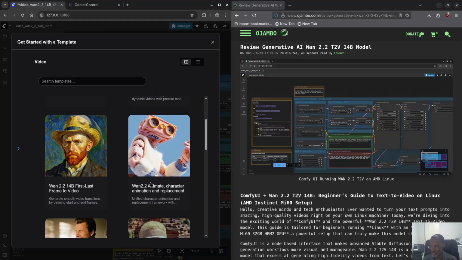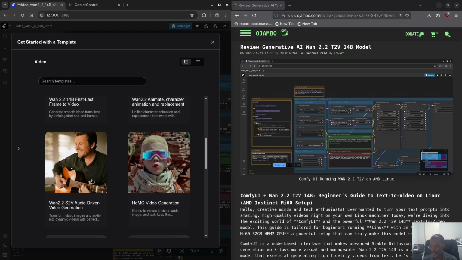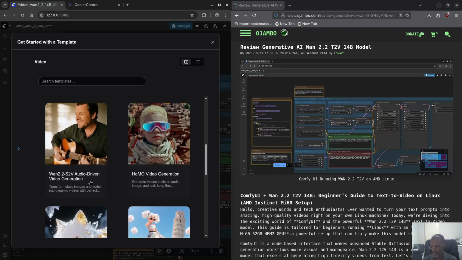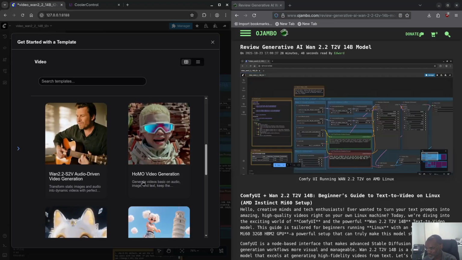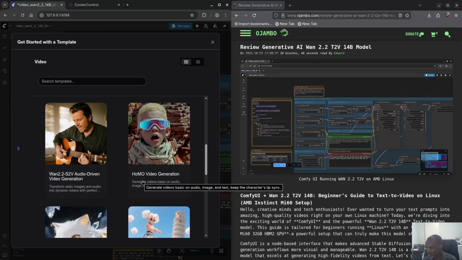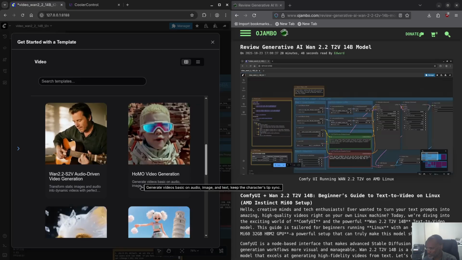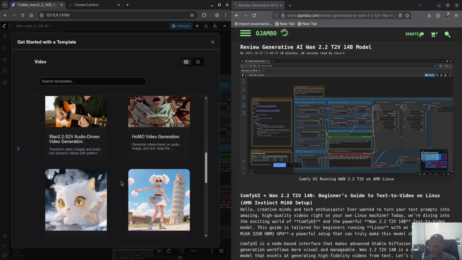So this is a replacement. This one is last frame to video. I'm not ready for those yet. I just want to. And this one stands for sound to video, audio to video. I thought at first it said song to video. Homo. What does that mean? Does anybody know what that means? Homo. Generates basic audio, image, and text. Keeps the. Oh, okay. So I'm guessing you have to add. Oh, wait. How does it? Okay, I don't know what that means.